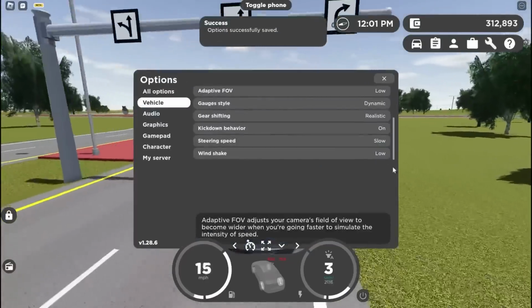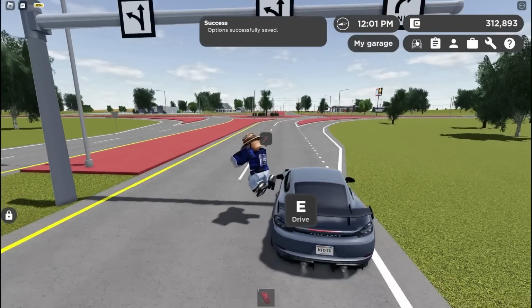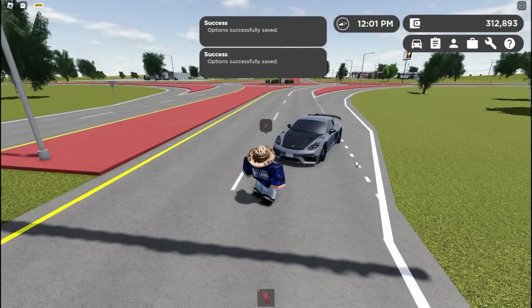Okay, now I think I gotta get out of my car and get back in. I think it tells me. "You'll need to exit and re-enter the vehicle for the setting to apply." I don't know if I just have to get out and get back in, but I'm just gonna respawn it just to be sure. Much better, much better.